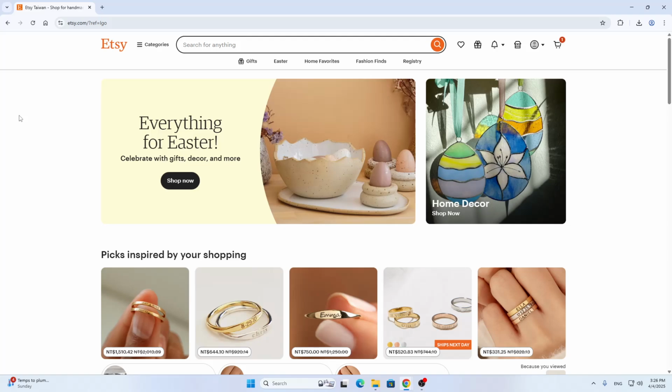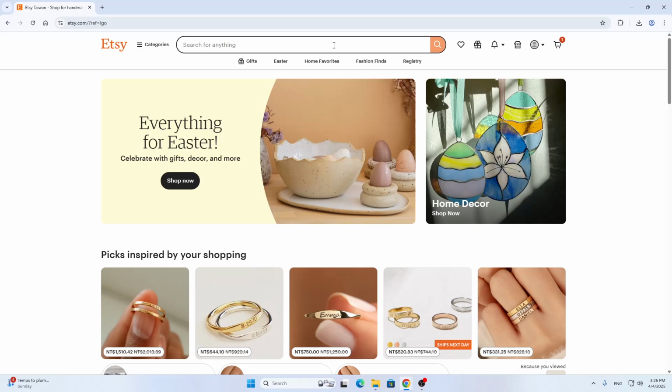And today guys, I'm going to be showing you how to add your Etsy link to your TikTok bio. This is a very simple thing to do, so make sure to watch this quick and easy video till the very end and follow my steps correctly so you can make sure this works the same for you and you can do this yourself. But yeah guys, let's get straight into it.